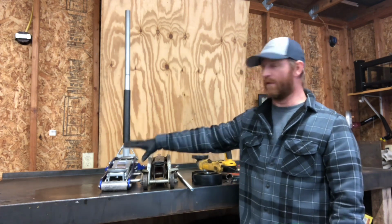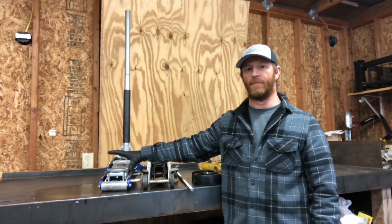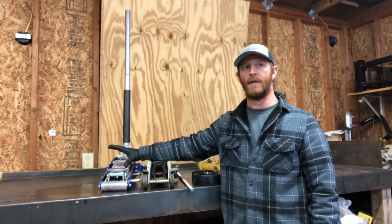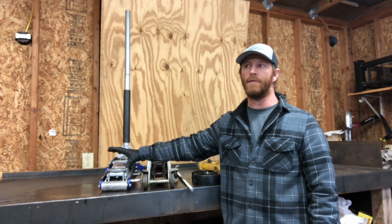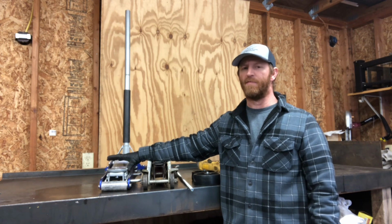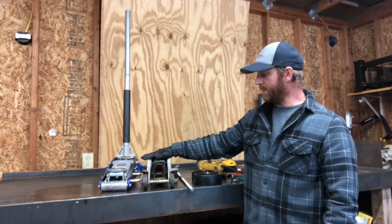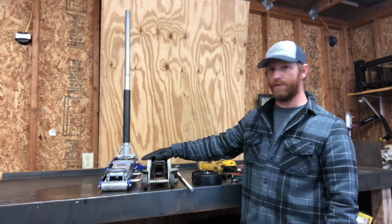Works pretty well. It's also the 3 ton one that's available from Harbor Freight. That's $300 if I'm remembering correctly. And there's also one from Pro Eagle, if I'm remembering right. And that one's about $550 to $600. But this thing is going to get thrown in the junk bin.